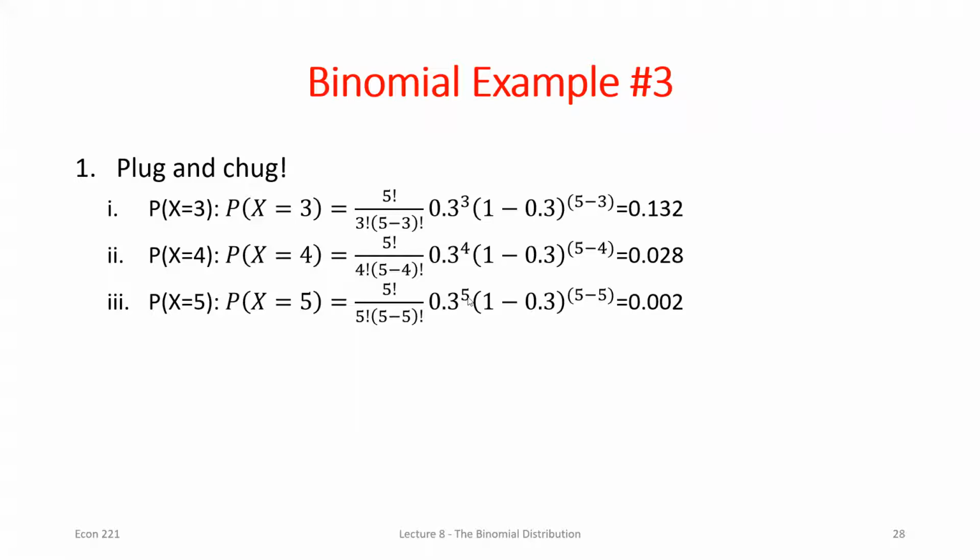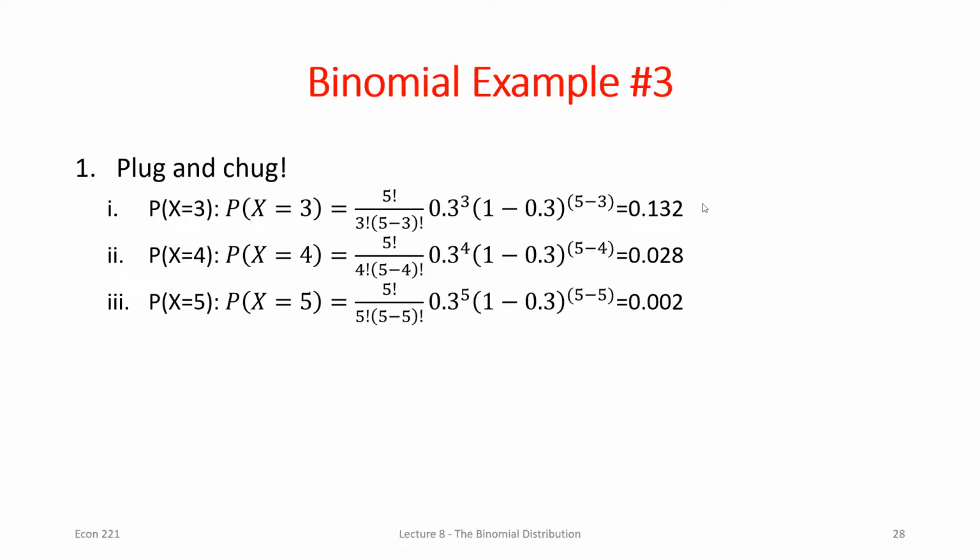Can't ignore this, 0.3 to the 5th. 5 factorial divided by 5 factorial times 0 factorial, which we said 0 factorial is 1. So this is just 5 factorial over 5 factorial. This all cancels. So if you're looking for the maximum number, like out of n trials, all of them are a success, this was 1, this was 1. It's really just taking that probability of success and raising it to whatever power the number of trials is. Okay.